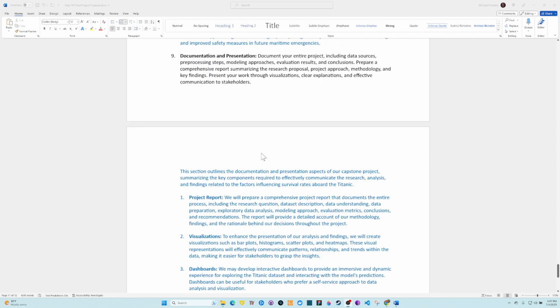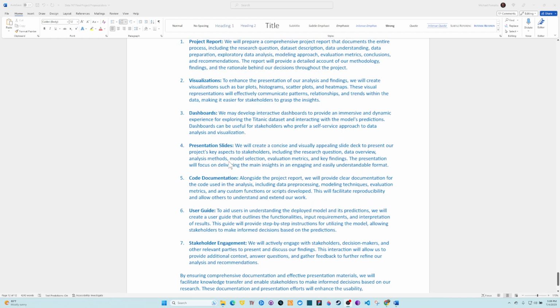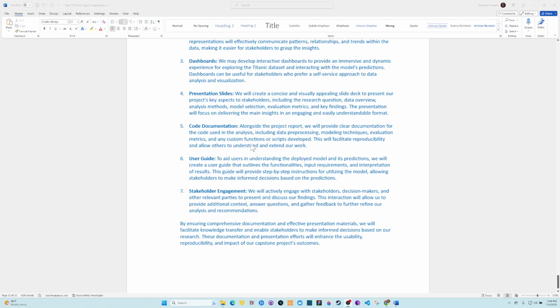And then the presentation piece of it. What kind of presentation would you have? So if you have something that's a one and done type of a thing, it's probably going to be more of a project report. If you have something that's going to be a predictive model for financial information, for instance, that may be something that you'd want to set up on a regular basis with dashboards and visualizations. You don't have to build those dashboards and visualizations, but you could just reference, this is what I would do next with that section. That's what this is going to be about, as well as any kind of code documentation.